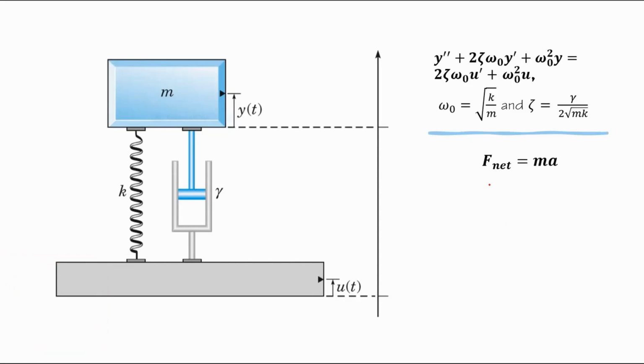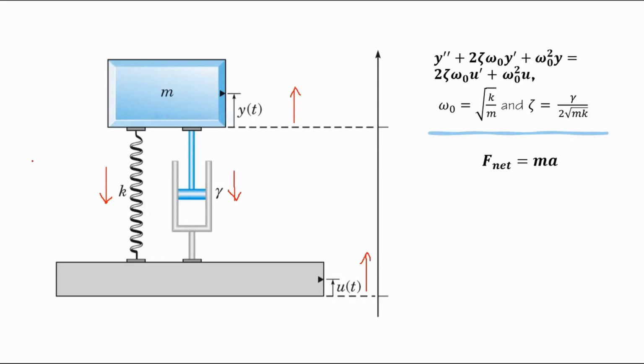So first, we're gonna start with the second law of motion. Net force equals mass times acceleration. We need to know the forces acting on this spring system. So first, we have the displacement y, and this is directed upward. And we also have the floor displacement, which we assume is directed upward. So if these two displacements are directed upward, then we know that the spring will always oppose the direction of displacement. Therefore, the spring force will be downward, and also the damping force will negate the direction of motion. Therefore, the damping force will be going down.